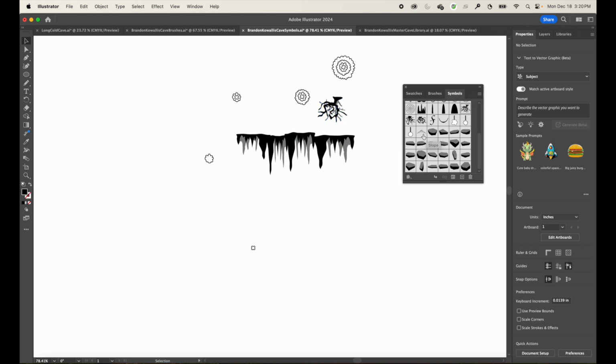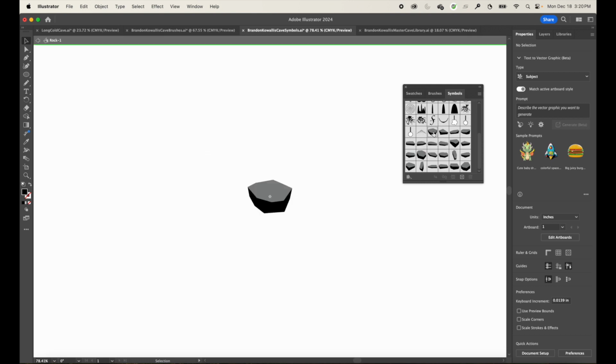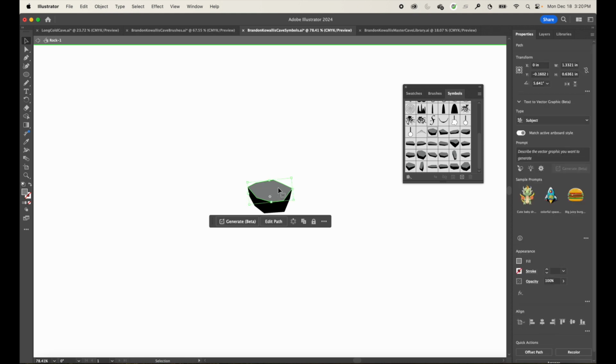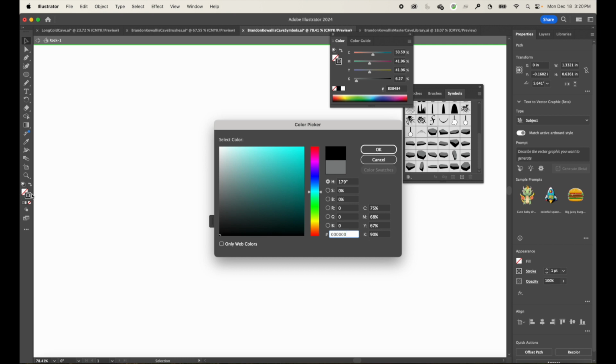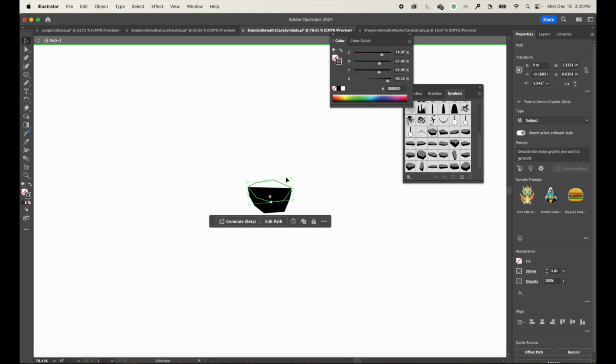The other thing that you can do here in the symbol library is, let's say you want to adjust that symbol. If I double click, for example, on this rock symbol, that opens the original instance of the symbol. I can click here and say, I don't really like the dark gray and the black. I'm going to switch these. So maybe for the gray, I'm going to switch that so it's an outline instead. That's a gray outline, and I want it to be a black outline. So I'm going to double click up here on the color panel, and that opens the color picker. I can grab black down here, hit OK. Now it's a black line.